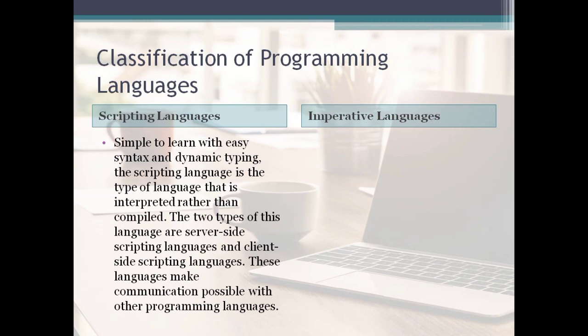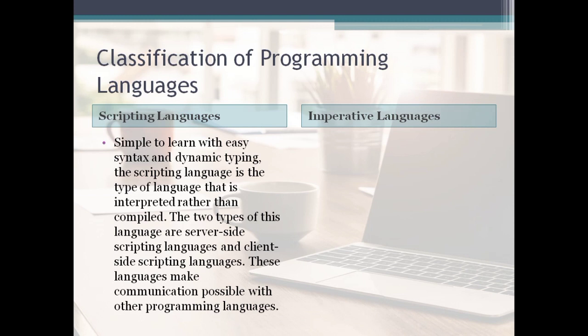Scripting language is a type of language which is easy for a user as well as a computer to understand. It is easy for us to give the input and it is easy for the computer to convert it into machine codes and give the output to us. It is not so complicated as to compile it and make it into machine codes. So there are two types of scripting languages, called server-side scripting language and client-side scripting language, which we'll see further in the coming slide.